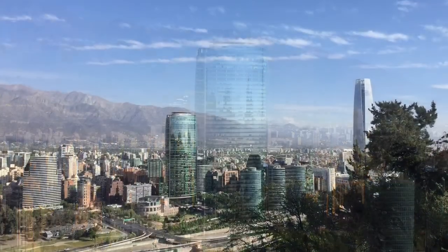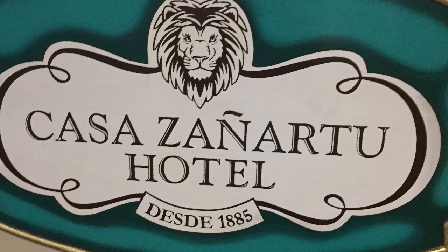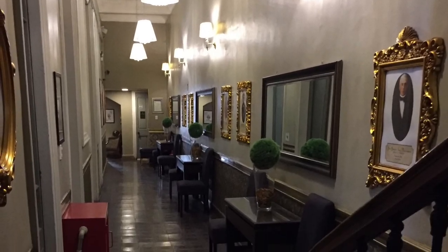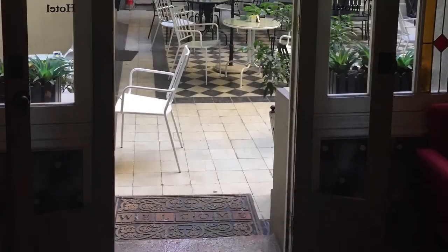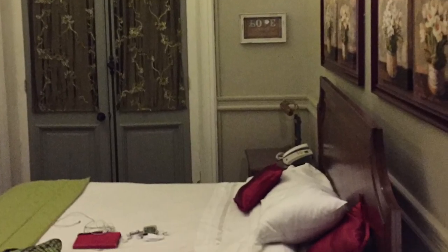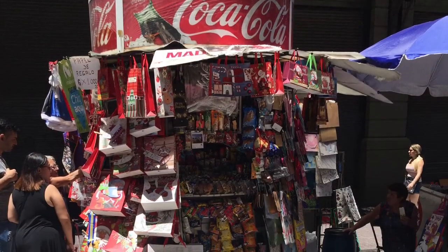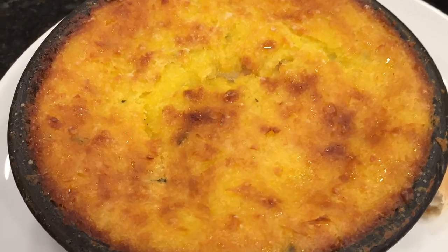By the way, Santiago is huge. I just had trouble wrapping my head around how gigantic this place is. Then I stayed the night at this beautiful small boutique hotel in downtown, just kind of to my taste. My room opened right up into the courtyard, you can see, and I just really enjoyed my stay here. Even though there wasn't any air conditioning, we survived. Next day, I just walked around the neighborhood, had an amazing Chilean pot pie, caught an Uber to the airport, and that was the end of my Norwegian Star 15-day Panama Canal South America cruise.